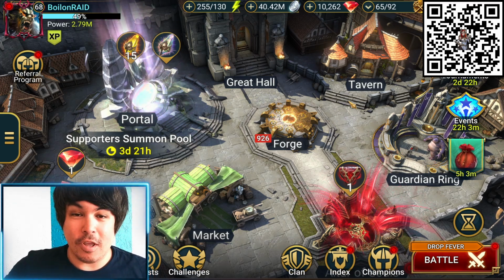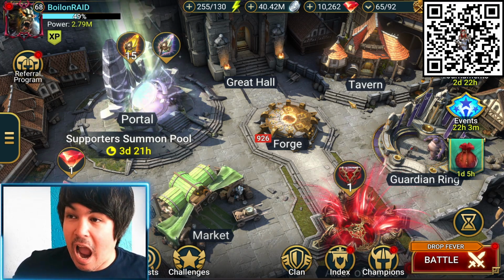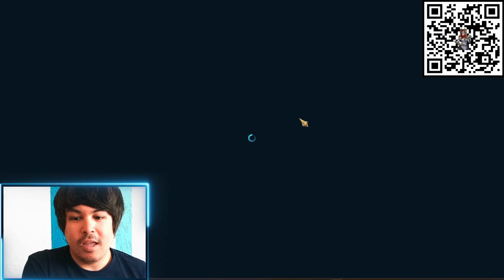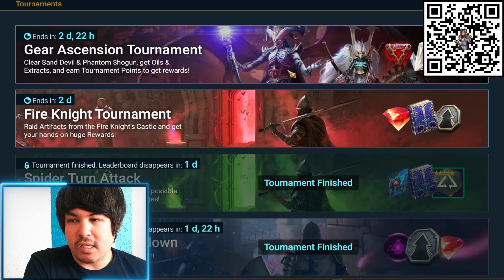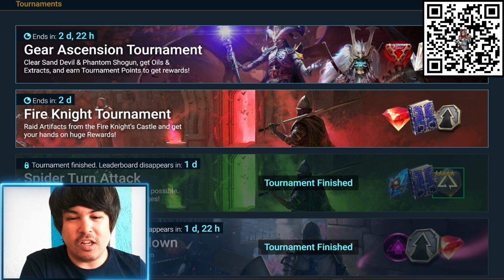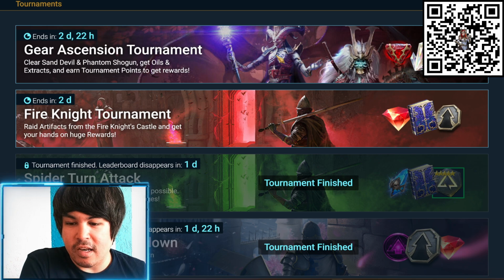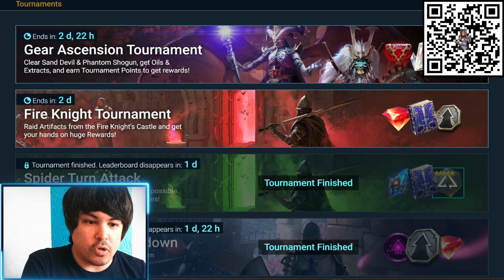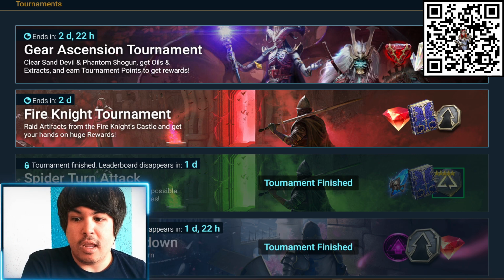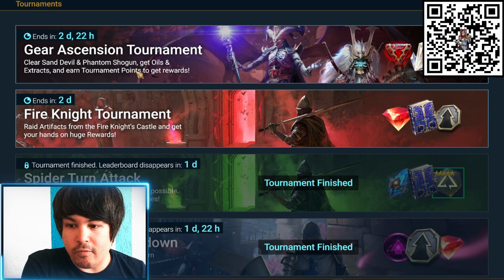And in today's video, I want to talk about something that I have really missed out on over the last little while since its inception, and that is the Gear Ascension tournaments. This has not been something that I have paid an awful lot of attention to when it started up, because I think they changed it about a month or so ago. It used to be just the Sand Devils tournament in order to get the Prism shards. This is what we're really here to talk about, the Prism shards, and how you get them free to play. And I haven't really been spending as much energy and time on either Sand Devil or Phantom Shogun.